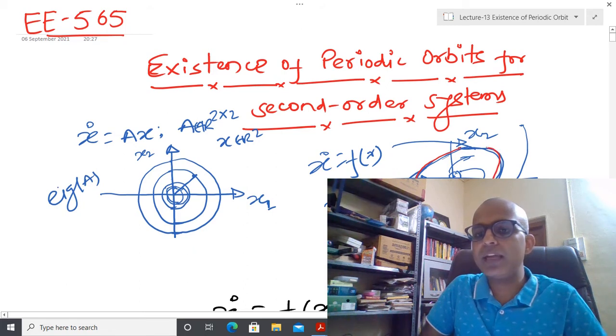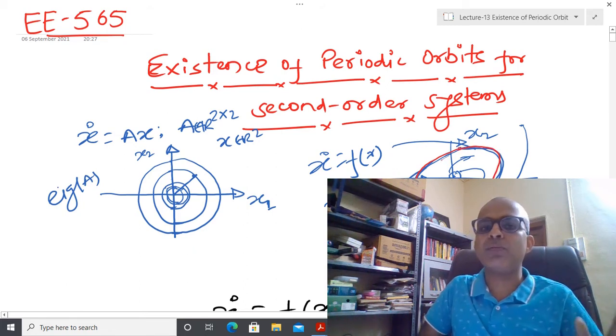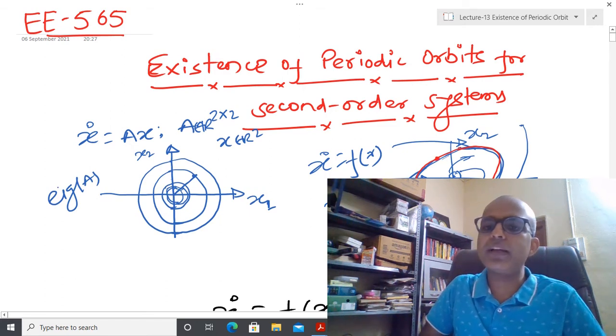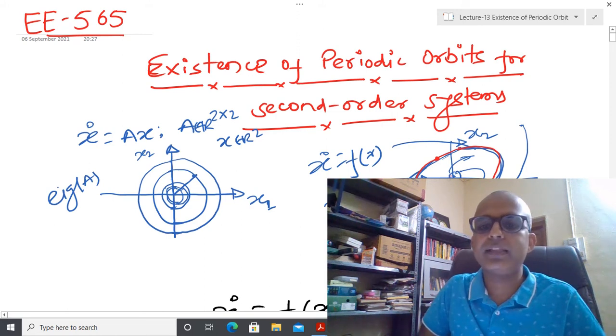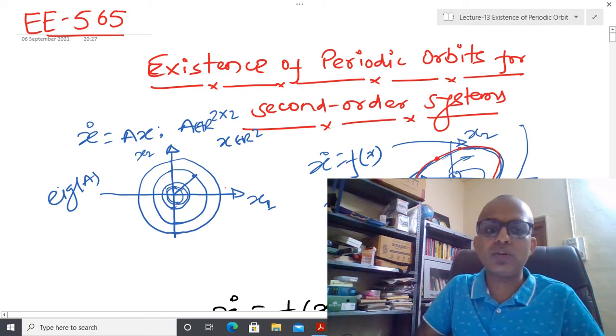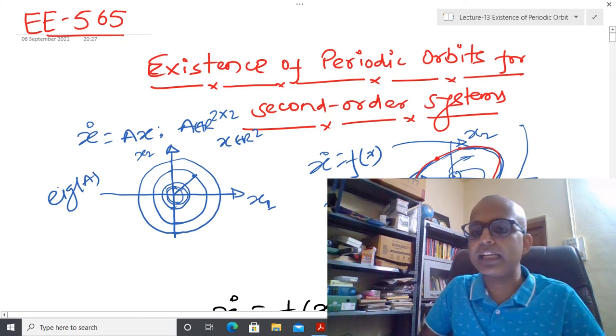What is the behavior of an equilibrium point? If you start from the equilibrium point, you are going to stay there. Similar kind of thing here. If you start on this orbit, then you will rotate, but you are not going to leave this orbit. That is the property. And this isolated orbit is called a limit cycle. The other one is not called a limit cycle because there I have a continuum of orbits, but here I have an isolated orbit.